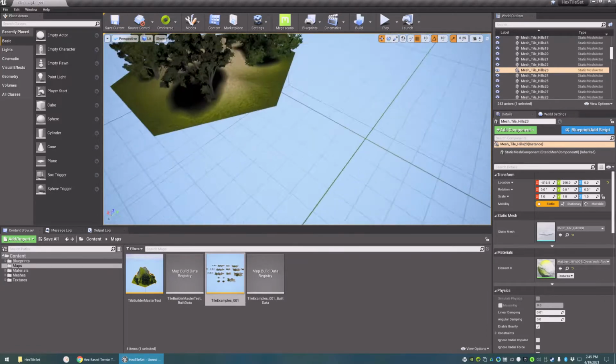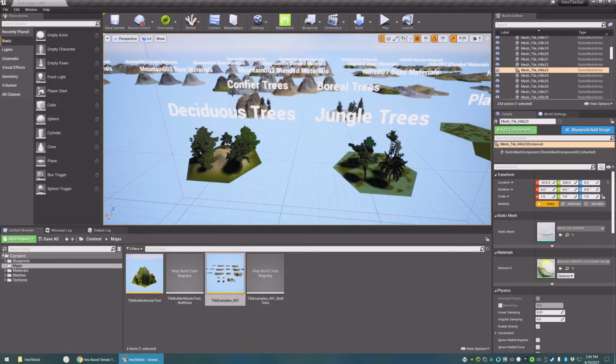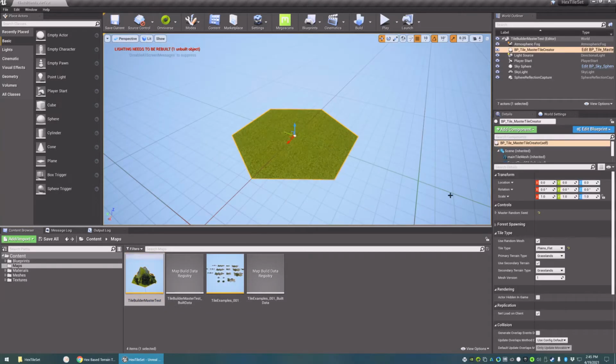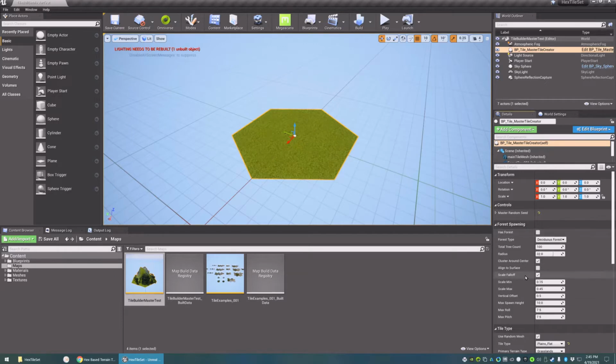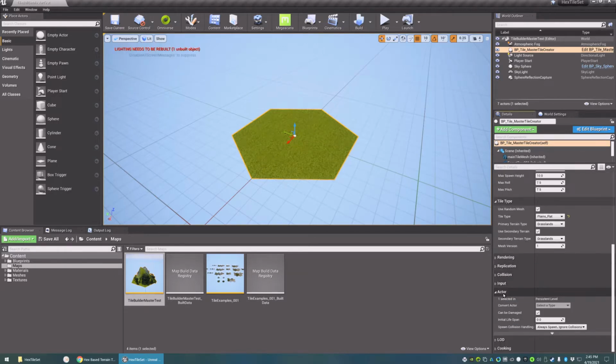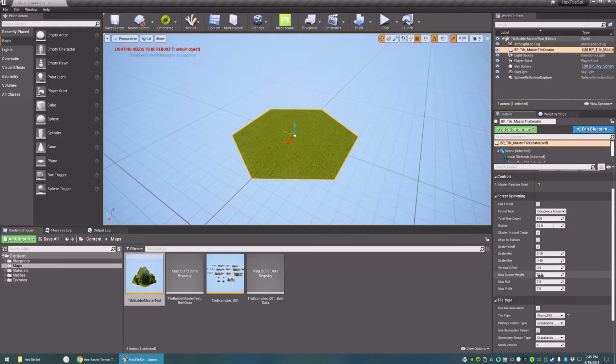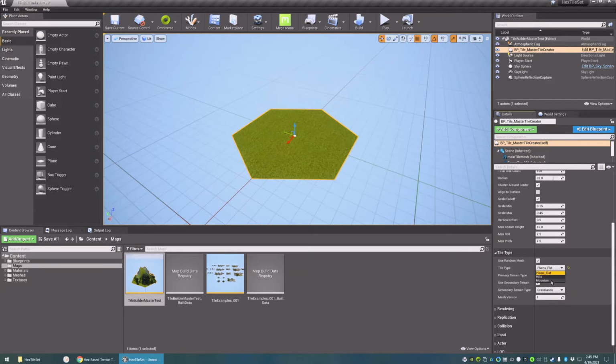I also have some foliage added in, so you have a few different types of trees, all made with SpeedTree. I've also created a tile creation blueprint, if you want to dig into that. I've made it just basically with types of variables I thought would be useful back when I was thinking of making my own little strategy game. You can choose to either have a random type of mesh, which just picks one of the different types you have possible for one of the 5 hills, one of the 5 mountains.